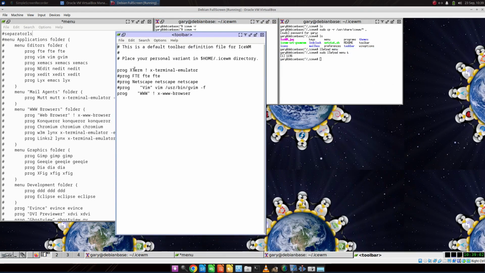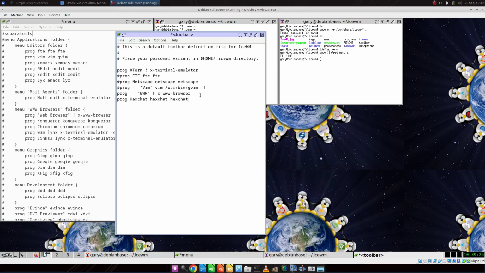And you'll see at the moment there's Xterm, FTE, Netscape, Vim. So all these will appear along here as long as they exist. If they've got a hash in front of them, that means that it's commented out, so it's not going to appear here. So what we could put, if we wanted, we could do prog hexchat, hexchat, hexchat.